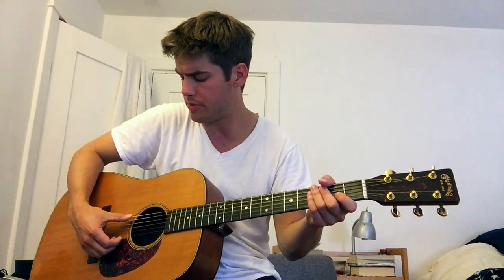So the intro goes something like this. That's just the intro that the keys play in the actual song. And I'm just playing that on the top three strings, the E, A, and D string, with my thumb, forefinger, and middle finger, each kind of assigned to a string there. So, slowed down, starting on the fourth fret on the top E string, it goes like this.